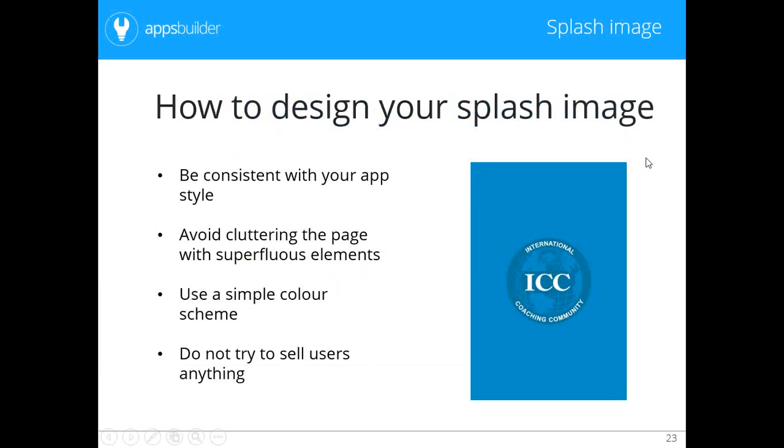All right, so in terms of tips, basically the same concepts of consistency and simplicity that we discussed for app icons should be applied to splash images. In other words, try not to cram this page with superfluous, not useful graphic elements and colors. And keep in mind that the main objective of this page is not to promote your services, but to make the waiting more pleasant for users. You're not trying to sell them something. You're just trying to improve the quality, the level of their user experience.